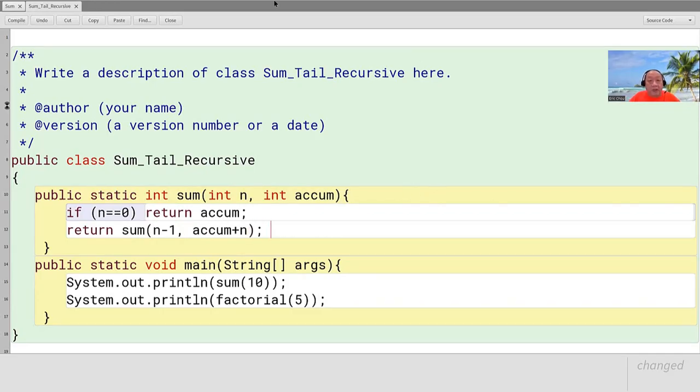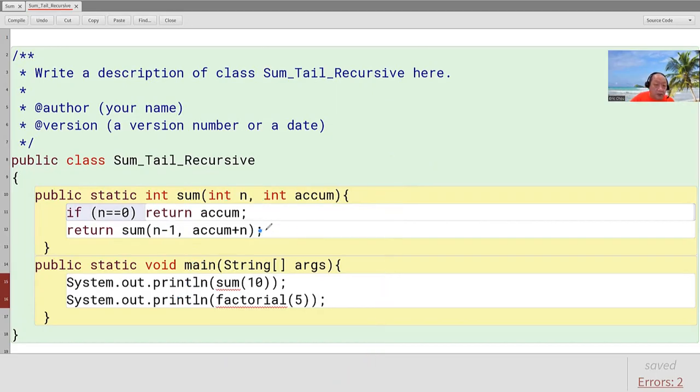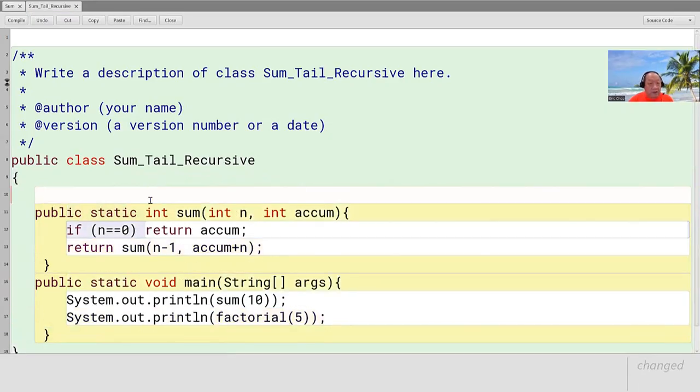Right here, you will pass the number into the next function call. So here the function call passes to the next function, passes to the next function. Once it returns, there's no operation that needs to be done anymore. There's no plus sign and no multiply that needs to be done. So this one is a tail recursive function with accumulator. But your original function needs a sum of the number n. So this one actually is a helper function. You need to write the original function.